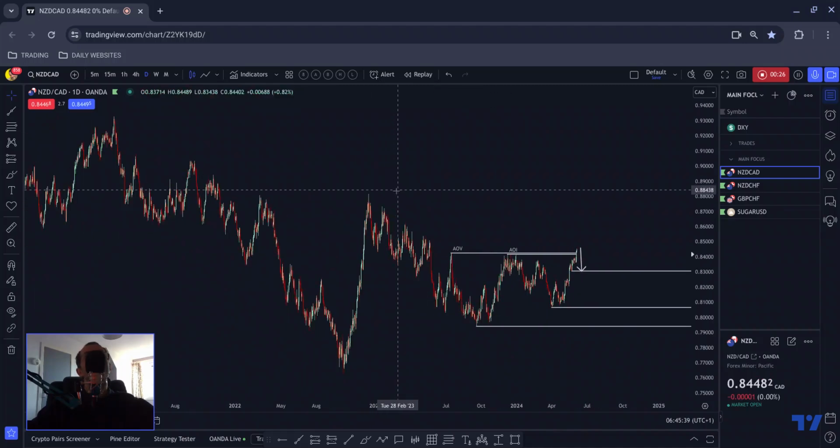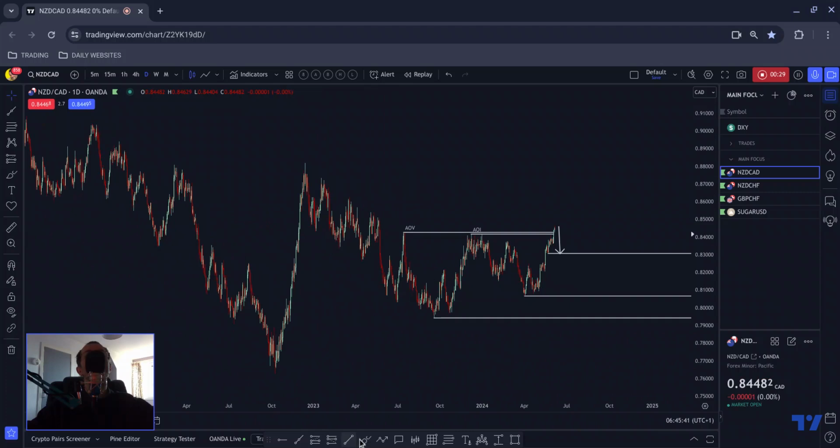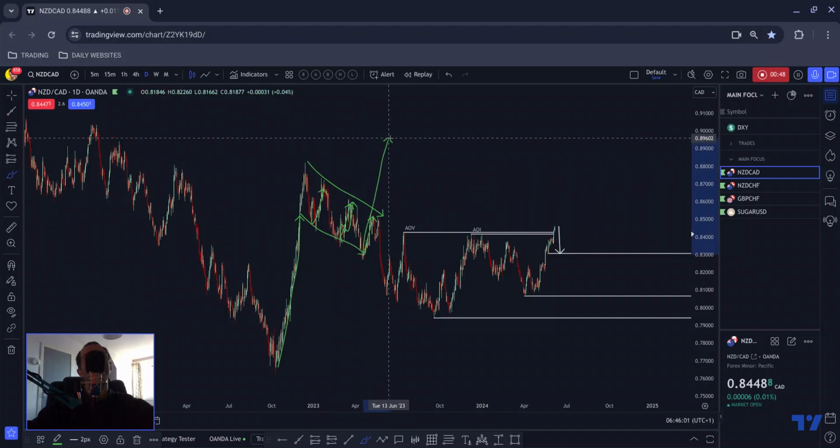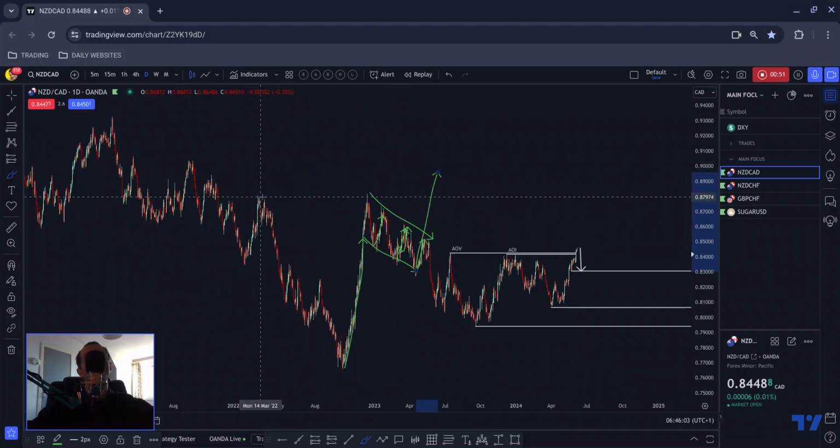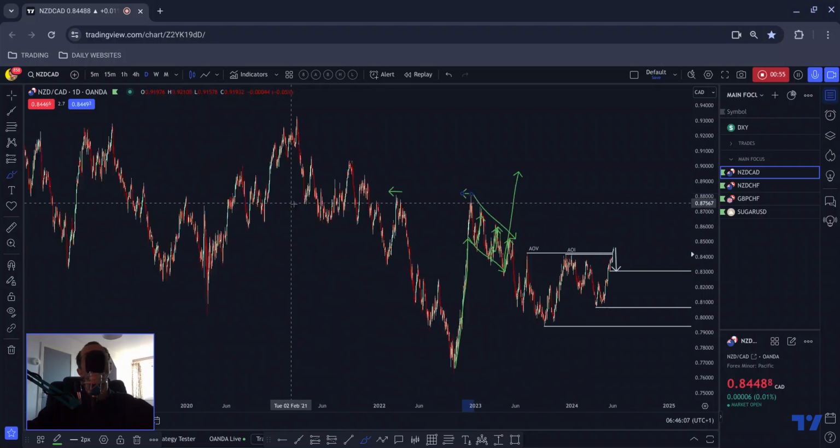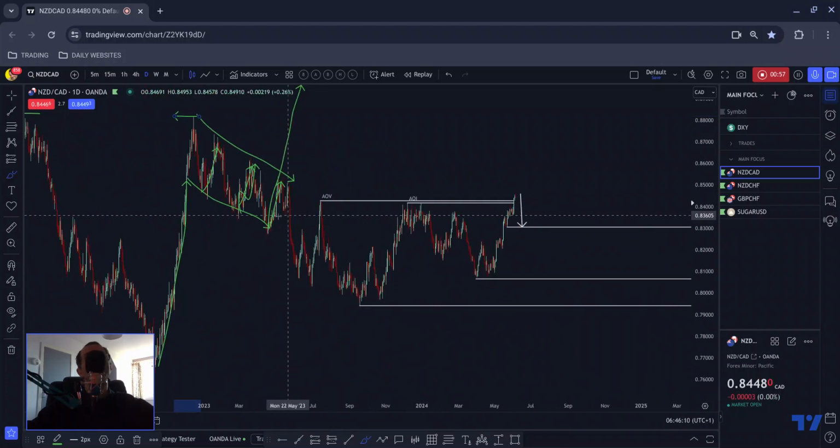Okay, so the thing that stands out to me is that we have this impulse up, followed by this failed continuation. I say failed continuation because we have the 1, 2, 3 drives. Okay, we have the middle section within it. Then this third drive, normally we would anticipate following through to the upside, to take out potentially this high here, which only wicked to. But in this instance, price just dropped out.